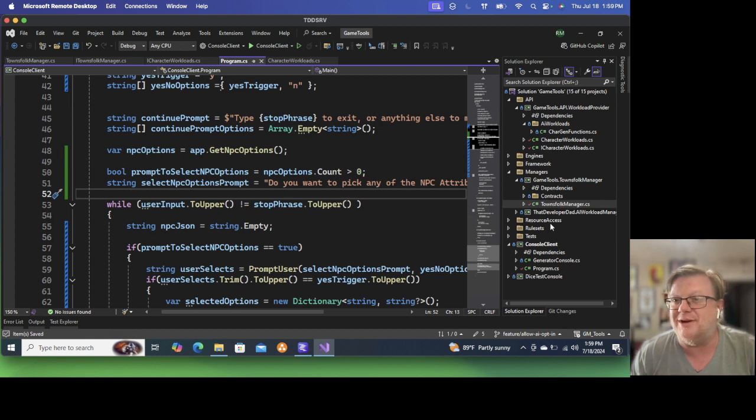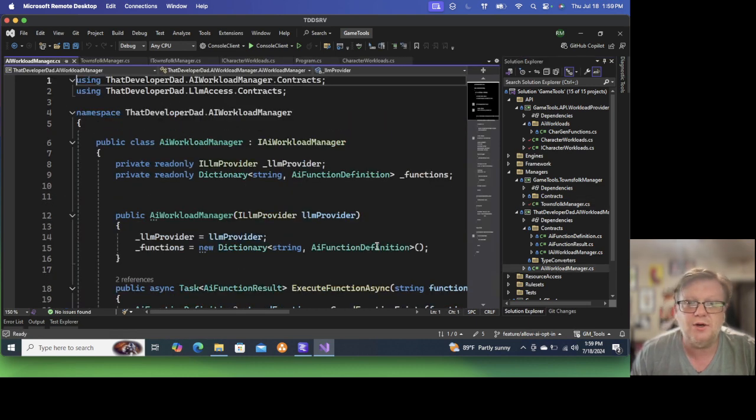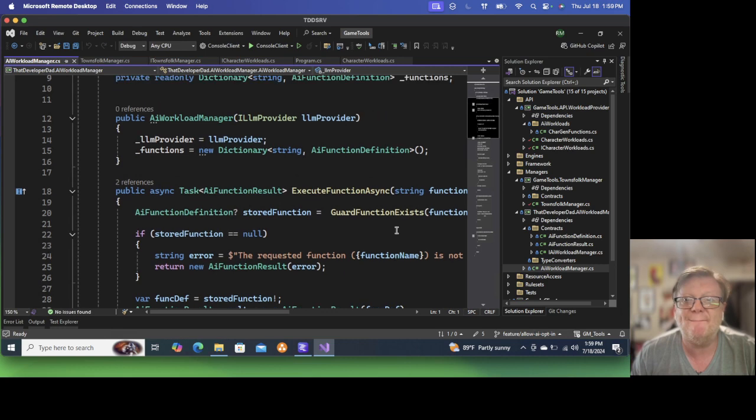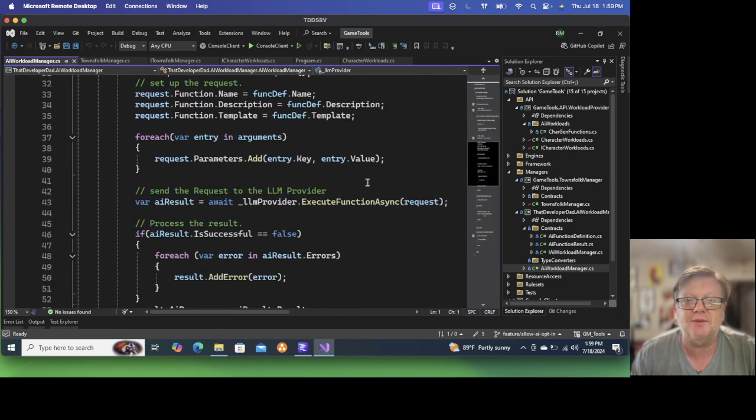And that reminds me, there's one more thing I want to do in this stuff here. That would be down here in the AI workload manager. Here we go. Guard function exists. We do all the things. We add the parameters. Execute function async.